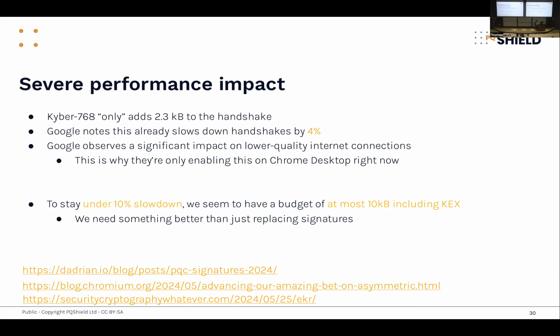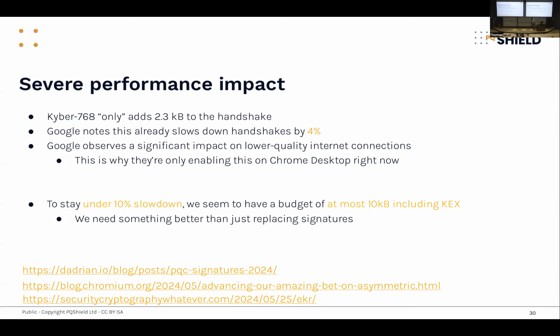They've used Kyber 768, not Kyber 512, so they're adding 2.3 kilobytes to every handshake. And they observed that already on Chrome desktop, so computers that are probably connected to good Wi-Fi, with powerful chips, well connected to the internet, that already slows down handshakes, connection establishment in TLS, by 4%.